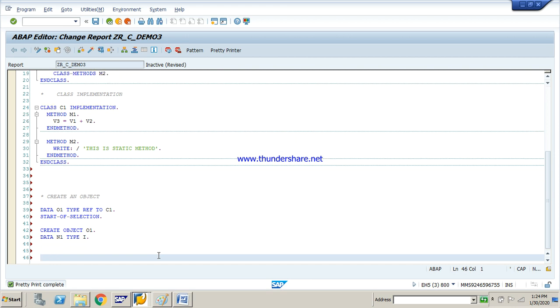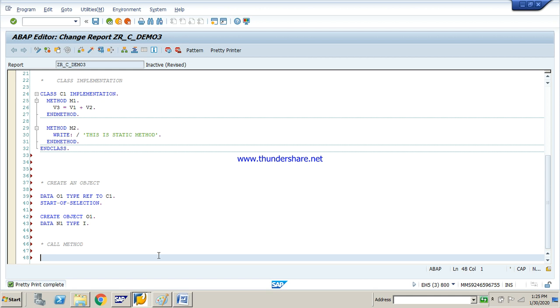Now call method. How to call the method? Call method object dot m1. It's like an instance method.